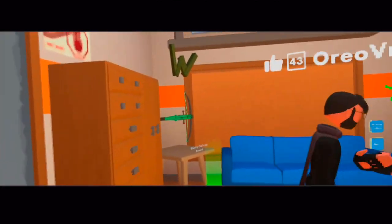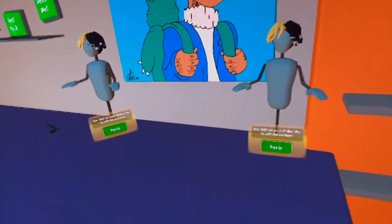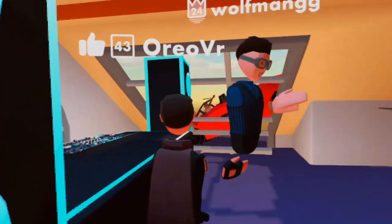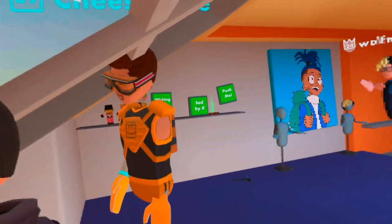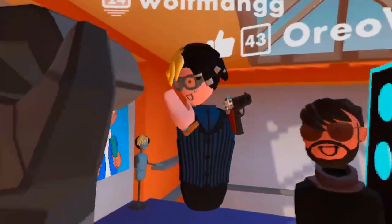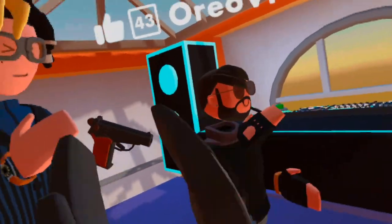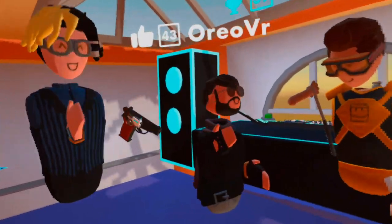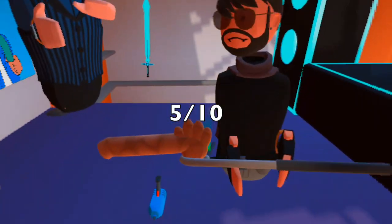And then, now right here, we have a picture of X. Did someone crash into a roof? Just saying. Yeah. We have a picture of X right here. And then we got X outfits right here. Oh, I give your dorm a 6 out of 10 because I like that it's very unique and it's got all the cool things in it. I give it a 5 out of 10 because of copyright.